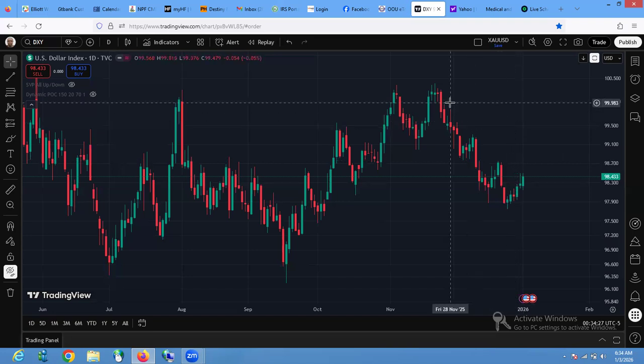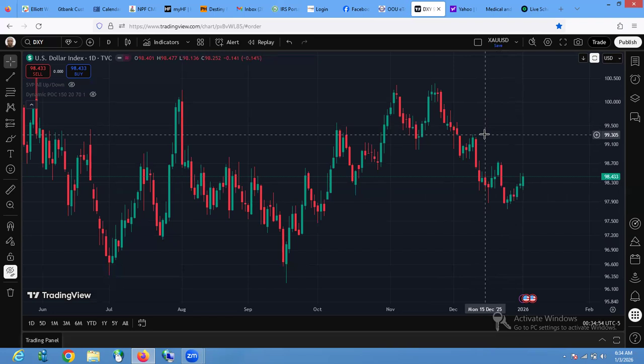So how many waves can we see? The downside here, we can see 1, 2, 3, 4, 5. It may just be the end of this move for us to have probably a 50% correction that will not break this area before we fall again. Having said that, all we are looking for is an opportunity.